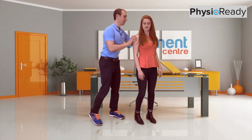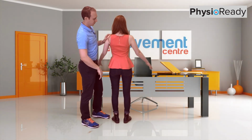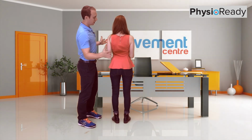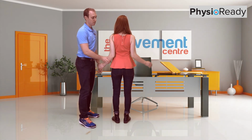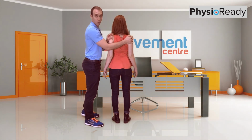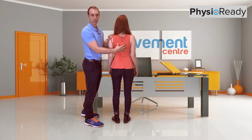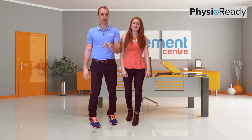So if we have Brittany face this way, and get her fancy red hair out of the way, right? And you relax everything. And then you go ahead and bring your arms out like we talked about. You can see how her shoulder blades come together a little bit, right? And if she relaxes her arms, you can see that she just kind of gently holds that position. She's not crazily holding them back like this. She's just gently holding that position. Nice. All right. Perfect. So that's our position, right?